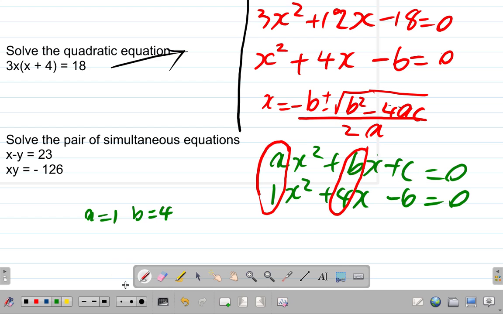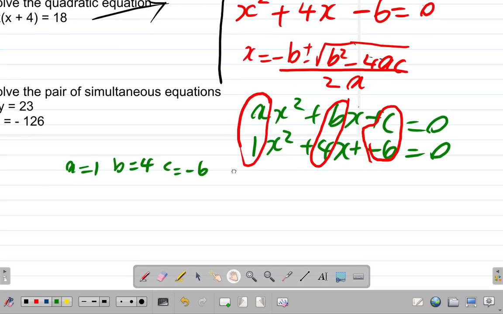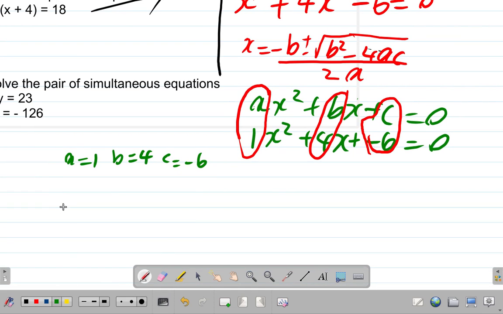What about c? Oh, we need to rewrite this as plus negative c because it says bx plus. So we need to have number x plus. So it's plus negative 6. So you can see here that, what you're doing is plus negative 6. So it's plus c is negative 6. So you can see that c is equal to negative 6. So you substitute these values into the equation now, into the formula.